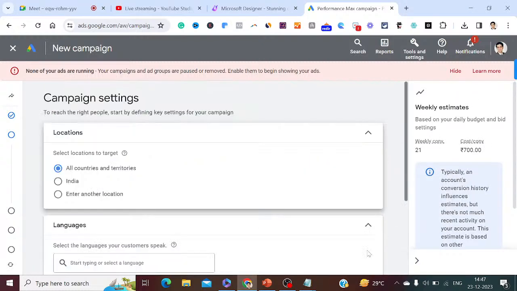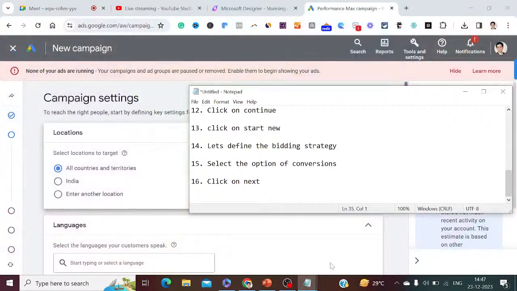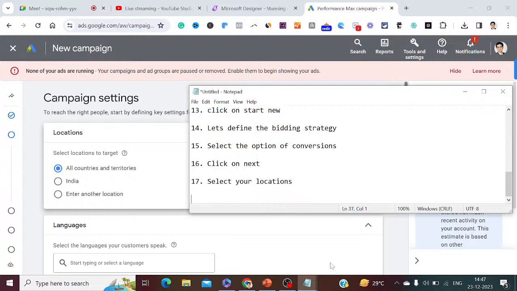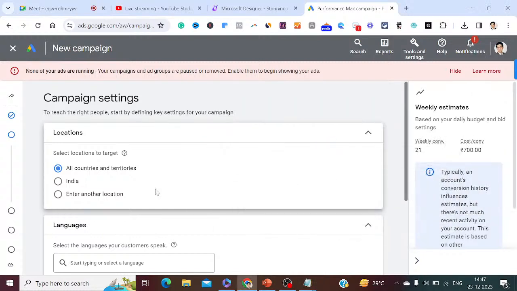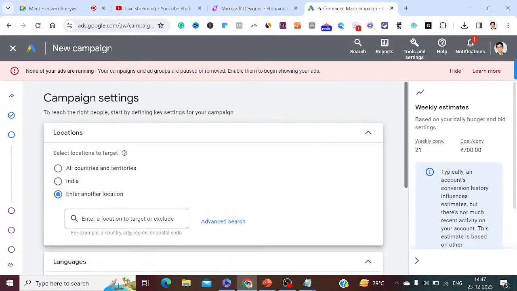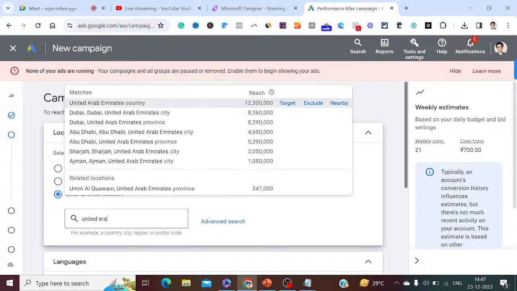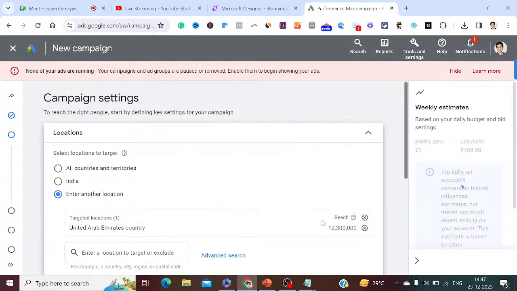Now select your location. You can enter your location here, United Arab Emirates. Click on target.